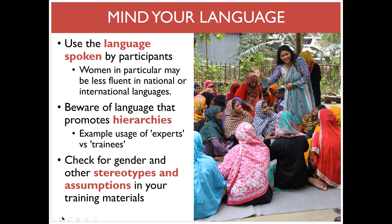The last point about checking for gender and other stereotypes and assumptions in your training materials leads to a piece of advice, namely, run your material by somebody who's not seen it before, somebody who can really check your language for those stereotypes and assumptions. And I'd like to repeat a tip I gave last week, and that is have somebody film the whole training event and then take time together to look over what kind of language did I use? Did I create connections with my learners, or was it distance? What kind of stereotypes did I use or did others use in the training?